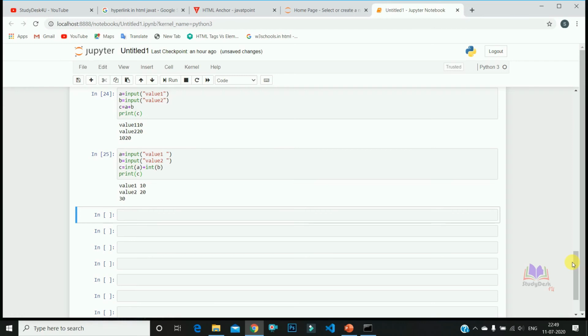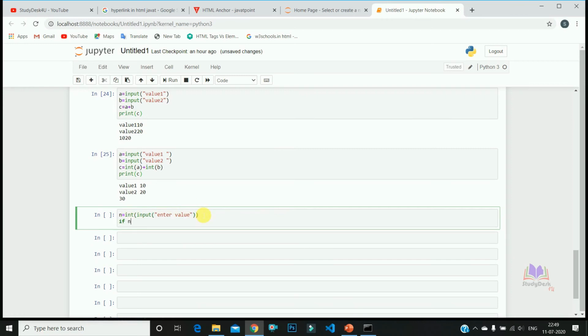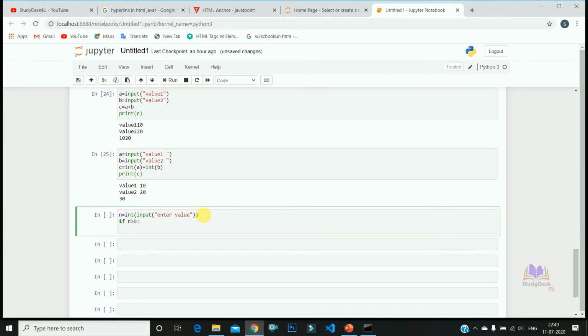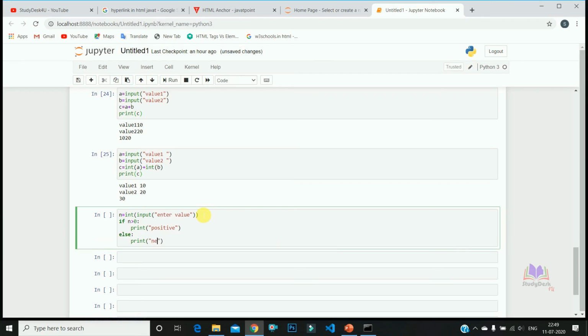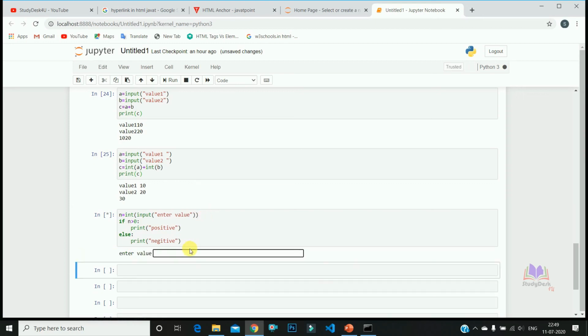And now we go for an example of indentation. See here, let us assume a very simple example I'm giving. n is equal to some value given, so input of enter value. Very simple example I'm taking. I'm converting it again to integer. Now I want to check whether it is positive or negative. So if n greater than 0, see it automatically comes up with indentation. So now print positive, and now I go back to the original level, else print negative. Example, I'm taking 0. Okay. So now you see what is happening here. Now for enter value I'm giving 5.